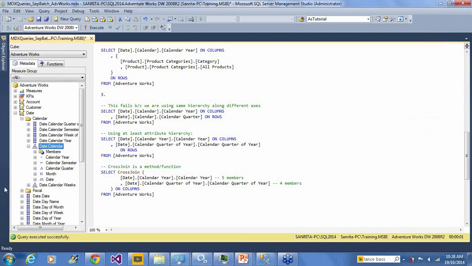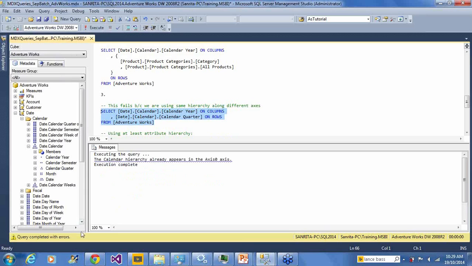If you use the same hierarchy in two different axes, for example, date dot calendar year on columns, and again date dot calendar quarter on rows, you cannot use the same hierarchy in multiple axes. So this will return an error.